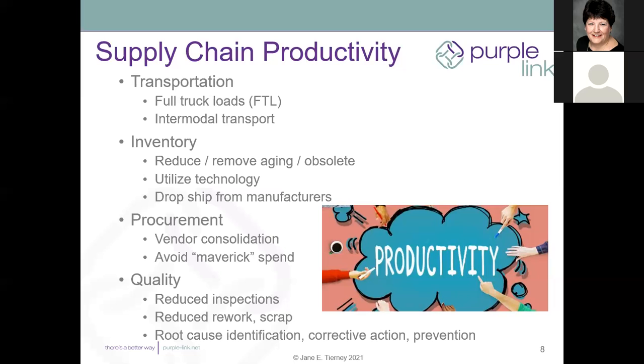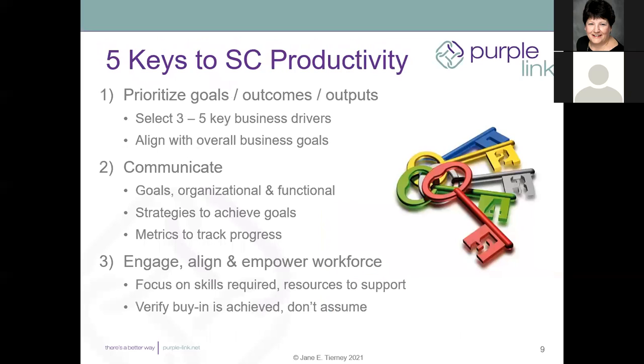And with quality, you always want to make sure that you have root cause identification, that you put corrective actions in place, and not only corrective actions, but preventive actions, so that the thing that you found was the root cause can't come back, or is going to be identified if something happens in that process to say, whoops, this is getting out of whack again. We don't want this to happen. So that prevention is always very important and sometimes overlooked by different organizations.